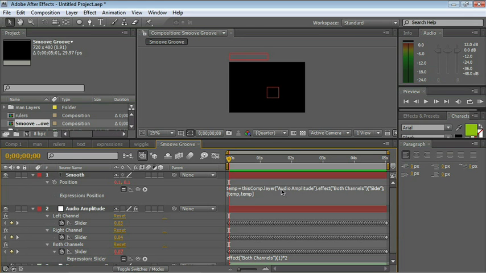All right, let's go ahead and add a value to this. Notice how this expression is written. It says temp equals, then there's the code, and at the end I have temp, temp. We usually get this language when we're trying to connect a parameter that has two values, like position, which has x and y, with a parameter that only has one value, for example, both channels slider. Let's go ahead and add to this, maybe 100. Make sure that you add it before the semicolon that is at the very end of the first line of the expression. Plus 100. And we can see it a little bit better now.